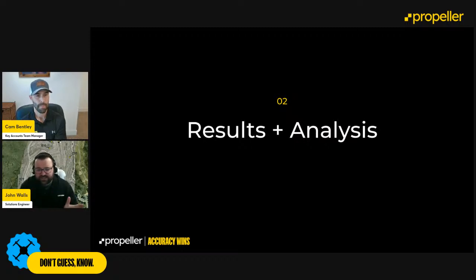So flying that site again with photogrammetry and with Lidar, it took us about 20 minutes to fly both missions. We flew them separately. Got the data back. The photogrammetry returned in less than 9 hours. The Lidar took about 14 hours to process. So we got data back in less than 24 hours, which is a pretty common thing for most of our data sets here at Propeller.